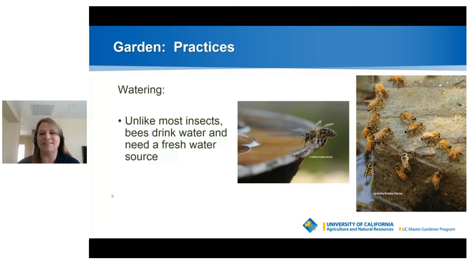You'll see bees, if you don't want to be intentional about providing water, know that they are going to be seeking out leaky faucets. They're going to be drinking, let's say you have drip irrigation and it's moistened an area with mulch. Perhaps the bees are going to be perching on that mulch and sucking the water out of it. Understand that the reason they're doing that is that that's part of what they require when they're foraging. So you can be intentional about providing a water source for bees, or you can understand that they're going to be seeking that out in your landscape.